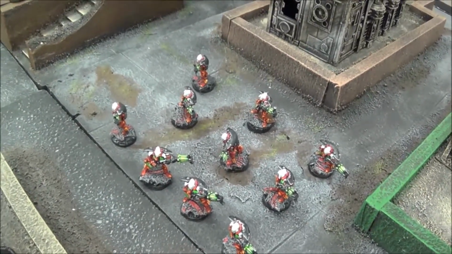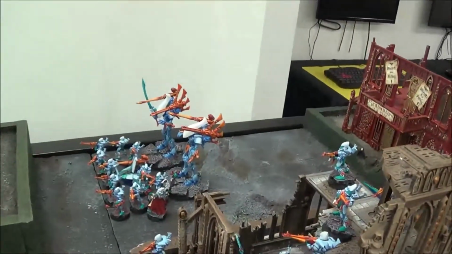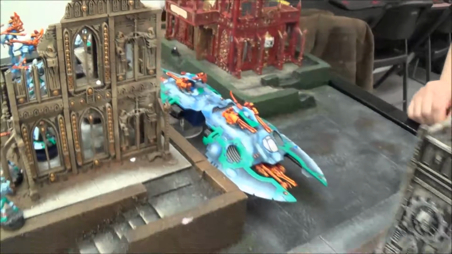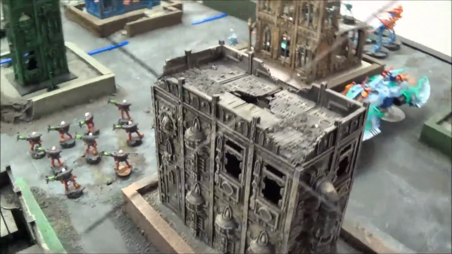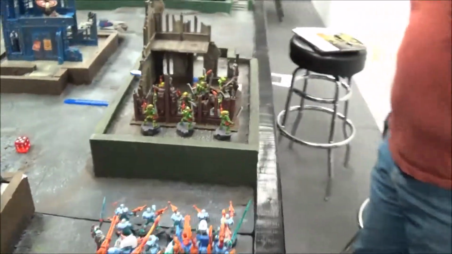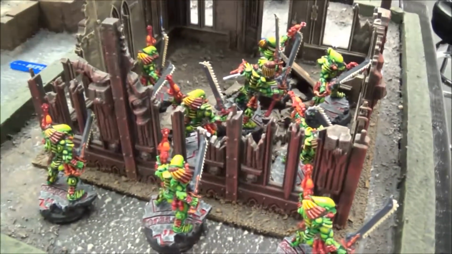We got the warp spiders, and we got the Wraith Lords, some guardians in the ruin over here. Where are the Wave Serpents? What's the range on the battle cannon? 72. They got the whole table. Okay, so we have the infiltrating units. The Rangers are going to be behind this building here, right by the objective. And the Scorpions have infiltrated into forward position in this ruin.